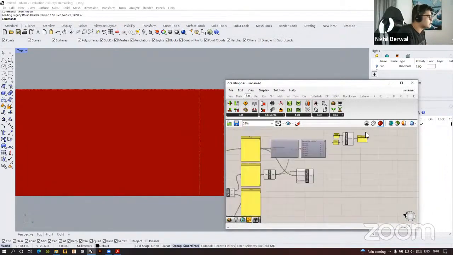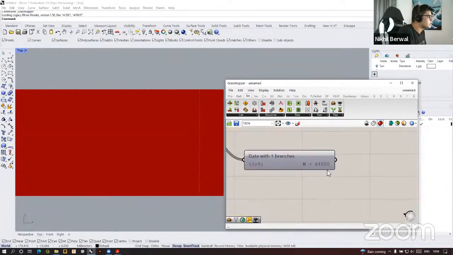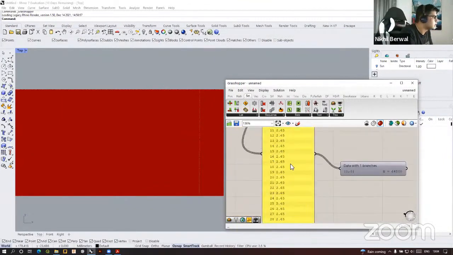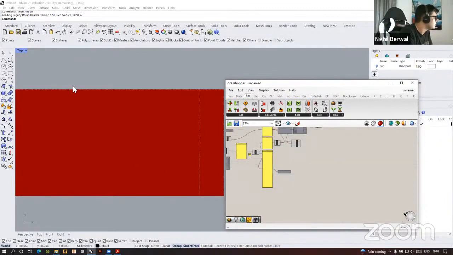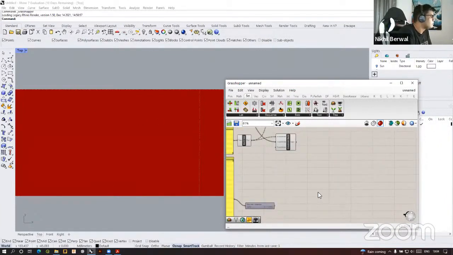Now 64,800 is what we wanted to achieve over there. So each of these points would actually relate to each and every point over here that we have, and that makes it quite interesting.